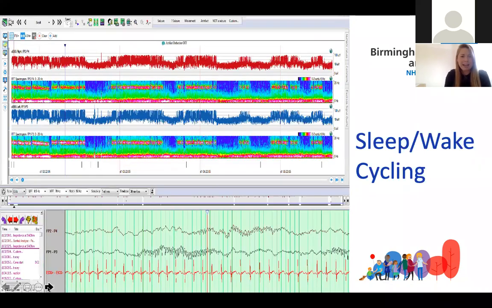And sometimes it actually can be quite aggressive looking, and so I would expect that most people would look at this EEG and say that is not a stable baseline, something is happening here, I think this could be seizure activity. But you're going to go through that process and look at your density spectral array and then look at your EEG, and hopefully by the time you get to the EEG and you see these sleep spindles coming in, it's going to move you away from thinking that this is a seizure and more towards thinking this is sleep-wake cycling.